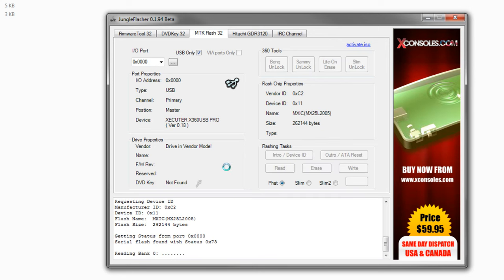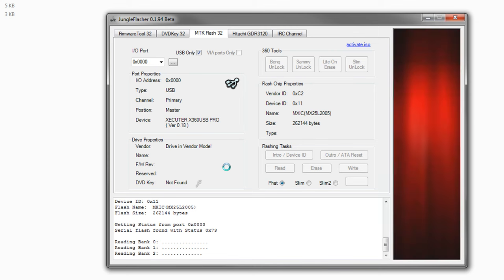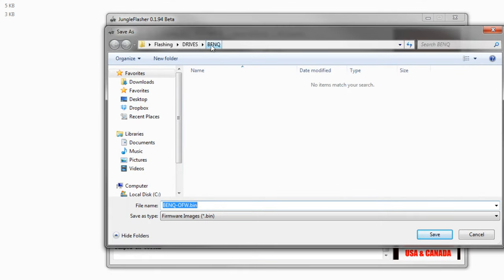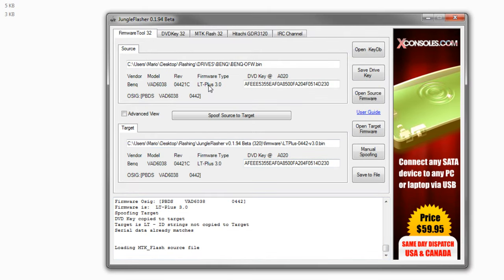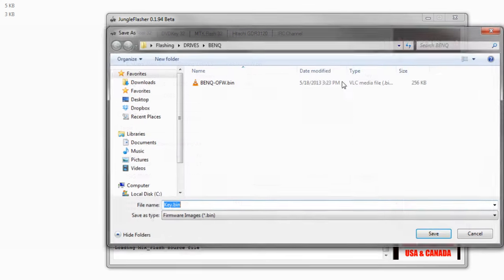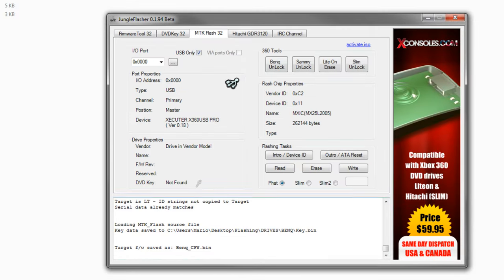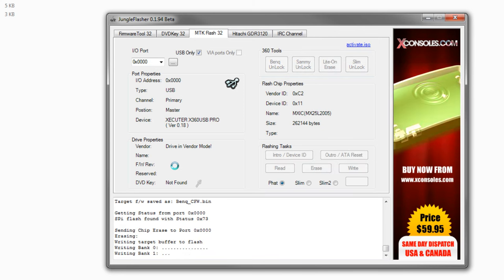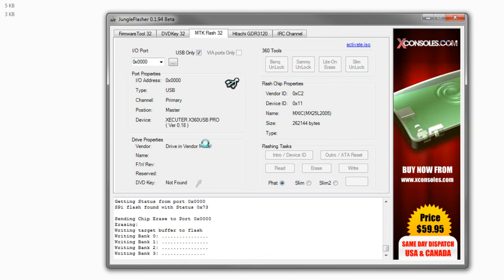Now what you want to do is read over your flash — that's just going to dump over your drive firmware. Then you can pull off your drive key and make a custom firmware out of it. I already have a BenQ folder made. Hit save for the official firmware, hit Yes for auto-load Light Touch Plus. As you can see, I already have Light Touch 3 on here, which is the latest revision. Save over your drive key, save over your custom firmware, then come back to MTK Flash 32 and hit Write. It's going to erase your chipset, which sounds a lot worse than what it is — and it's going to write over really, really fast compared to what we were doing with the Samsung.